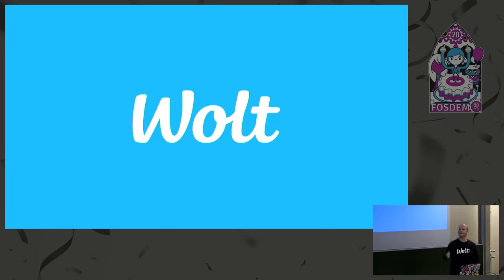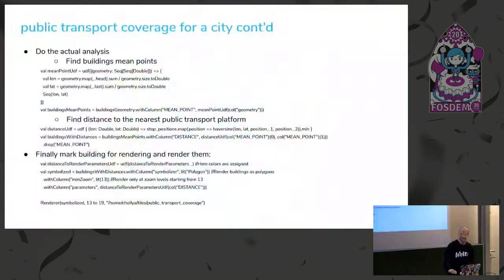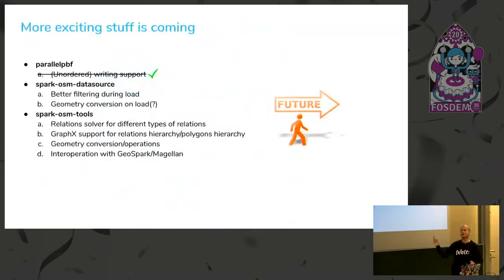I feel like one of the things that prevents me from using Spark is that I actually don't know any geometry libraries. When you showed that distance example, did you just write your own UDFs or pull something in? That function above is my own UDF that calculates geometry. But if I wanted point in polygon, there's no geometry library? I have plans to implement conversion to geometry, so you will be able to use, for example, Magellan or GeoSpark, and at the same time you can write your geometry UDFs using the JTS library.